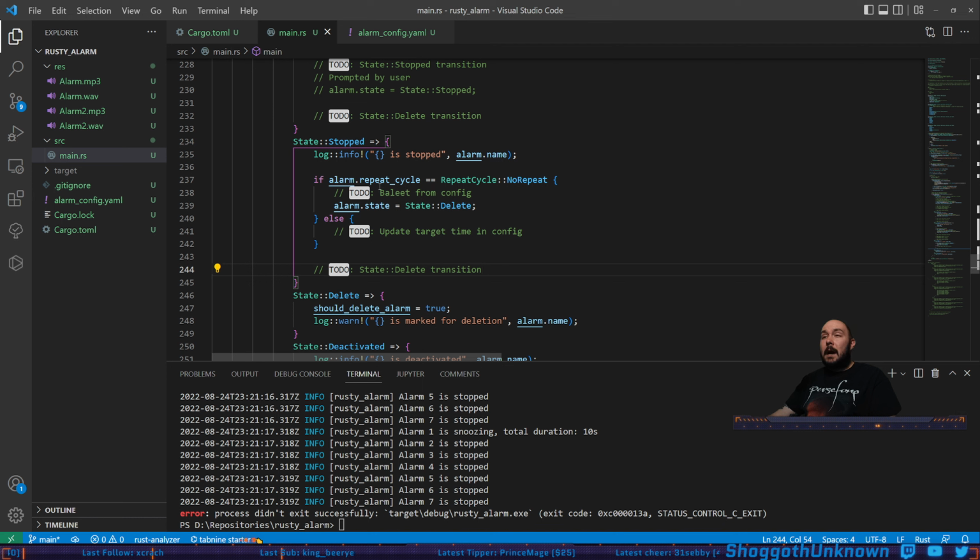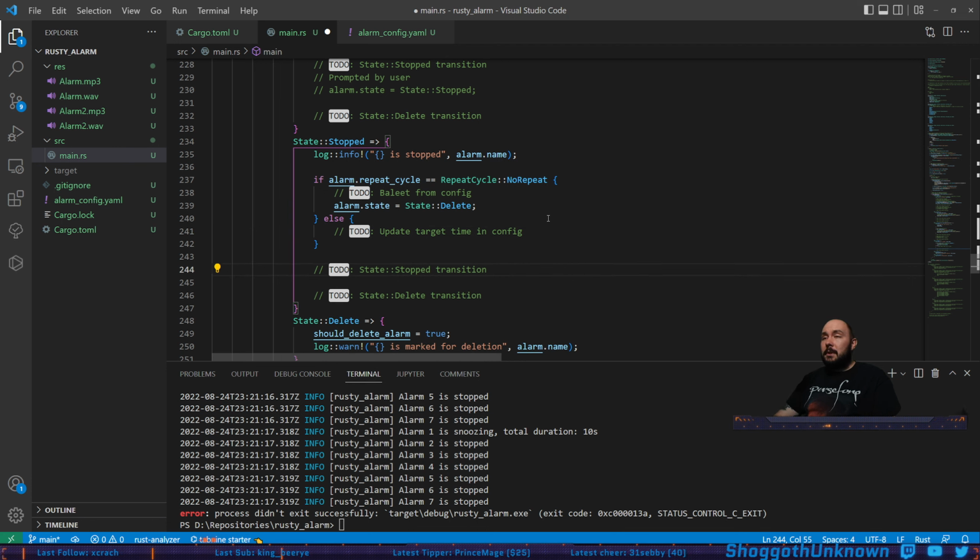If you stop an alarm that was active and it has a repeat cycle of no repeat, you should delete it. Any other alarm can also be deleted differently. A stopped alarm can also be primed. And that is kind of it.